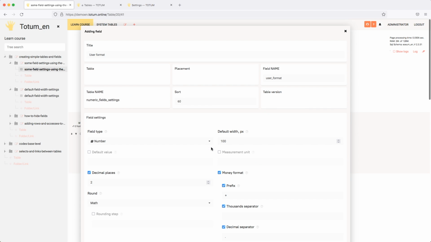Drop down list, say duplicate, and we will need to do a few things. First, in the same table you cannot have two fields with the same name, so we need to change the name. Notice that if we change the title, the name does not change. The thing is, it's been made and it's now fixed.